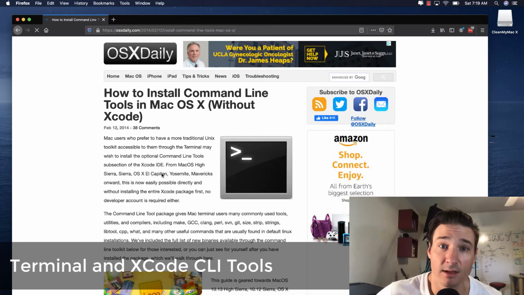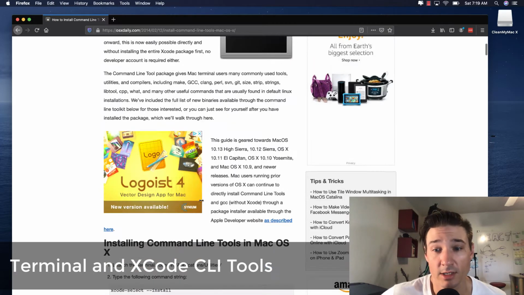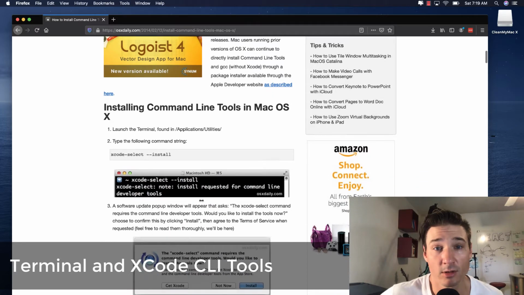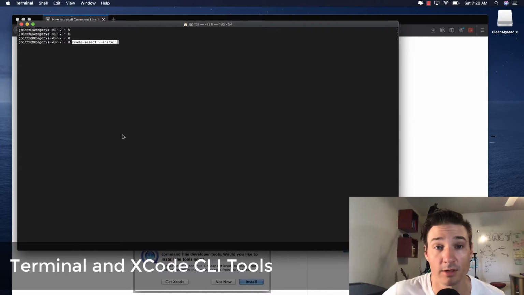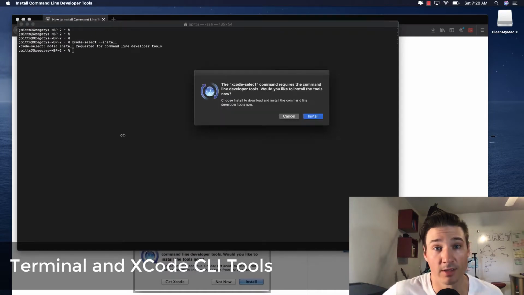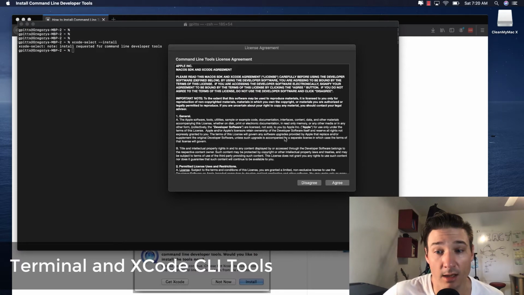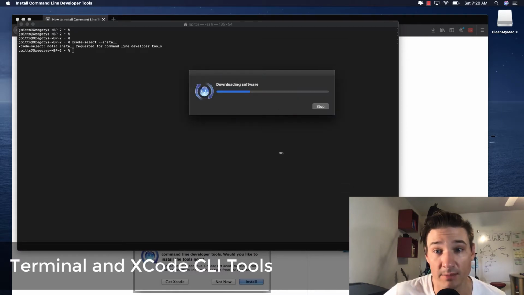It's OSX Daily, which is a great OSX resource. And eventually we're going to scroll down, and we're just going to see this little command, xcode-select --install, and we'll copy it, right? As you can see, this was made for the command line, so it's a good thing we picked that. And we'll highlight the command, and then we'll go back over to our terminal, and we're just going to paste it into the command line and go ahead and hit enter, and then go through the installation steps, and we're going to let this run.